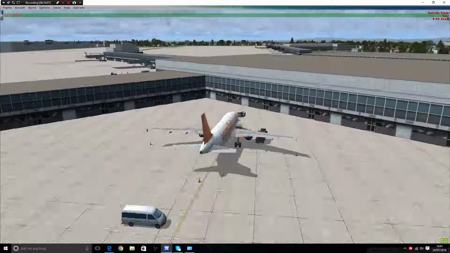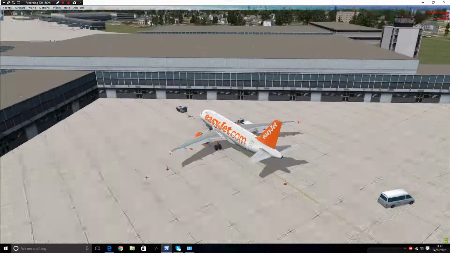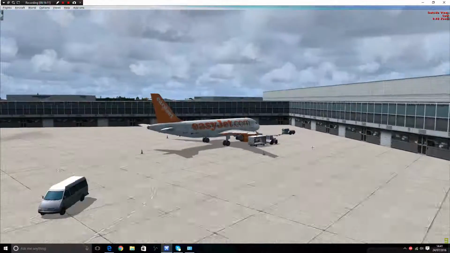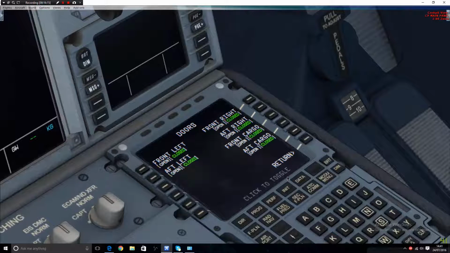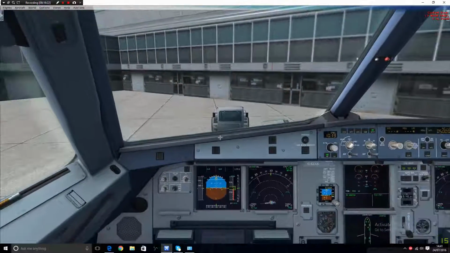And if you want to, then you can head outside and watch all the doors closing. Oh, that's too late. Never mind. So head back into the cockpit, and "Captain, the cabin is secure. All passengers are aboard." You'll hear that, and then it's going to start a new checklist. Before start checklist.